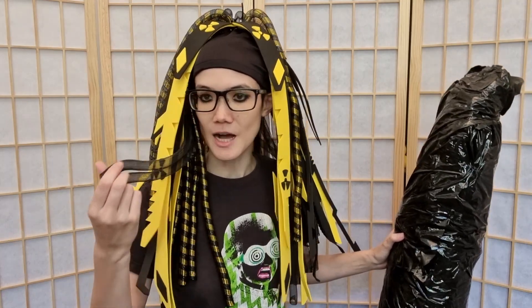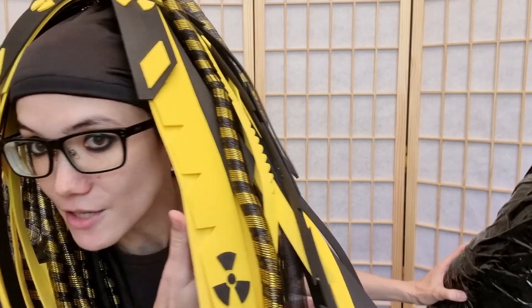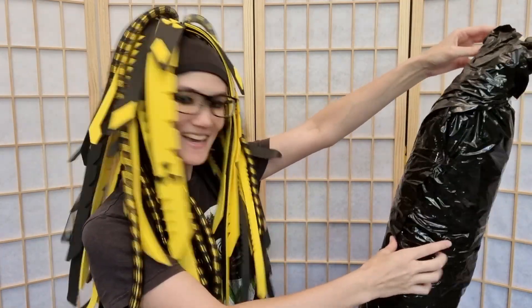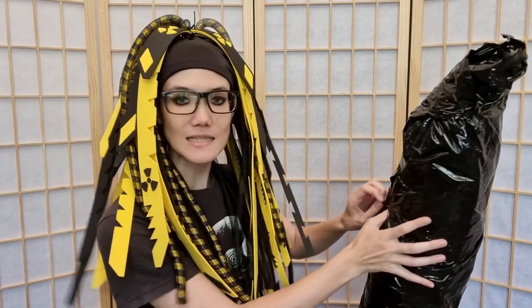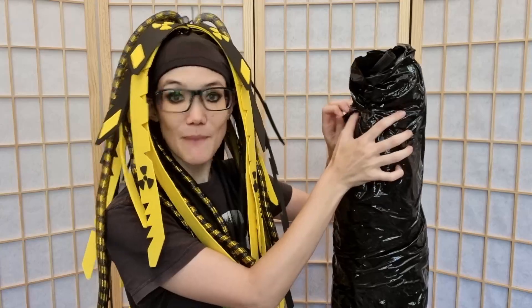It's super light — the box my mum brought in when it was delivered, she said it's super light, because it feels like basically nothing, and that's because foam and crin are super light. I'm impressed that it survived all the way from Italy after three weeks of shipping with no major folds or kinks — Italy to Australia, three weeks shipping. I'm super excited, I love how this looks! You guys thought I was gonna shave my hair and just be that dead military schizoid kind of look? No — I'm too crazy for that. And I can wear these whenever I go on video if I feel like it, instead of having to make sure my hair's straight.